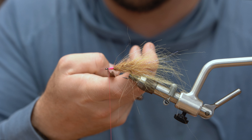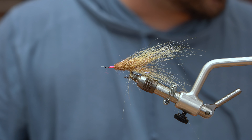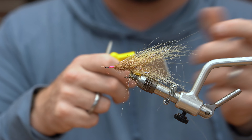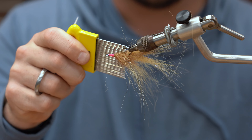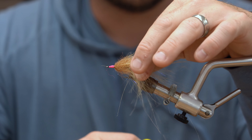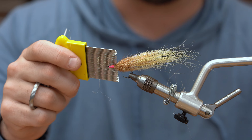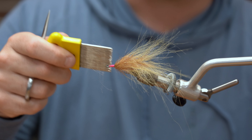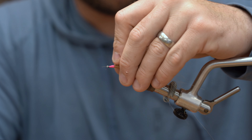Did I say this was a great beach snook fly if you tied it in all white? Or this color — it's a great beach snook fly. So what I'm going to do now is take this Loon comb and comb out this craft fur. As you can see, it's starting to blend really nice. But this little wire I left in the tail keeps the tail from becoming an absolute fouling nightmare and lets the body and head of the fly just reflow. I'm going to sweep all this back.